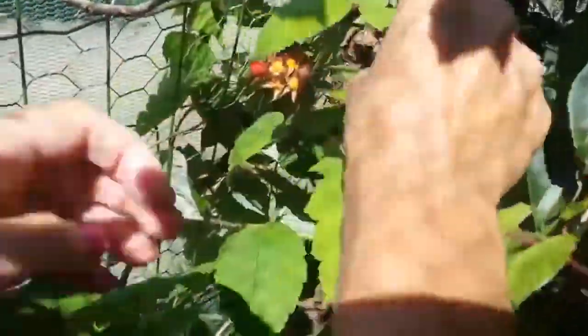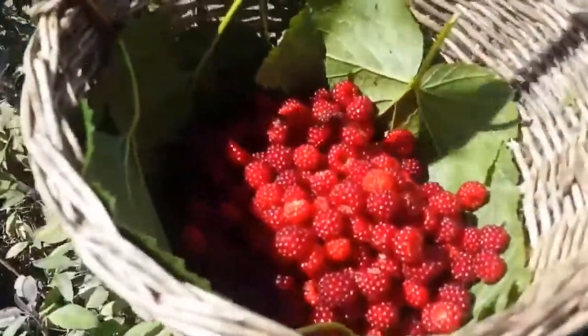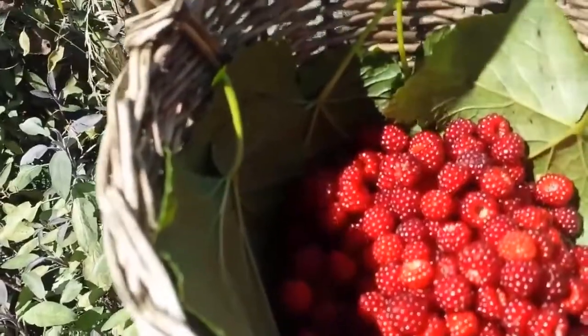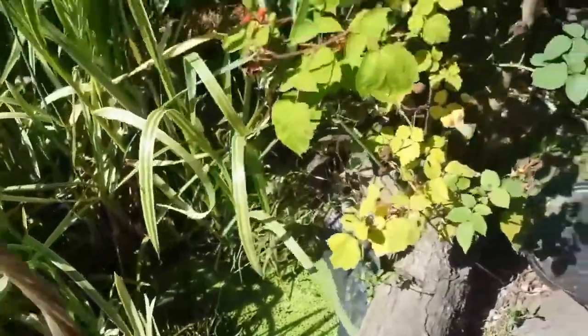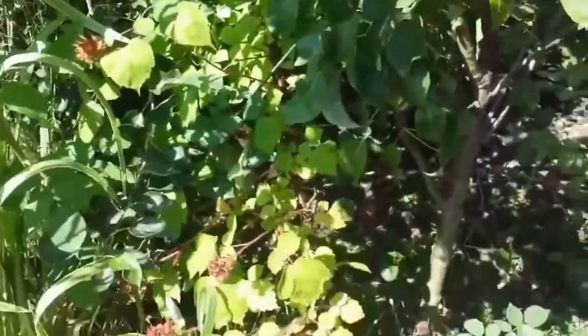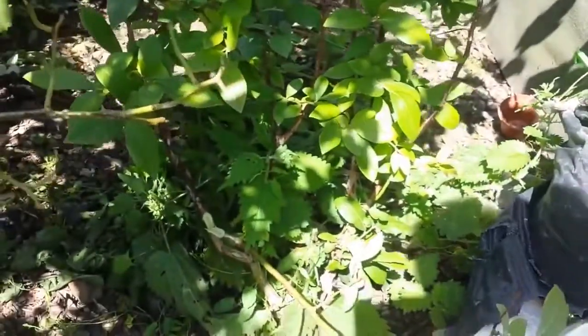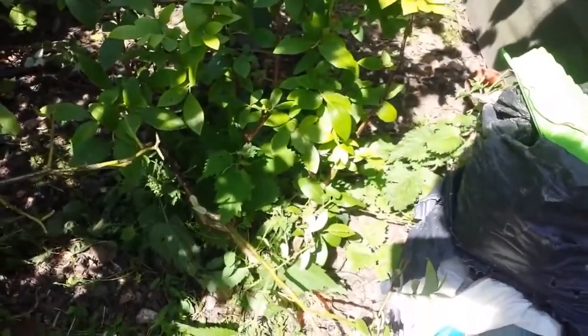I think that's it. That's the harvest for 2016 of Japanese wineberry. You should look at another. They're still growing. Oh, look. Yeah, our pond. Oh, most of them are done. I can't see anymore. And in the meantime, I think that we have broken a branch of this northern blueberry. It's unfortunate. I have to repair it. I will just put it back, probably it would get attached again.